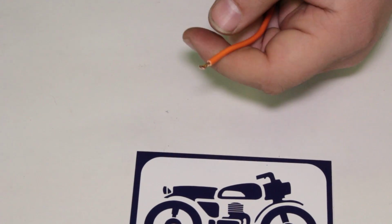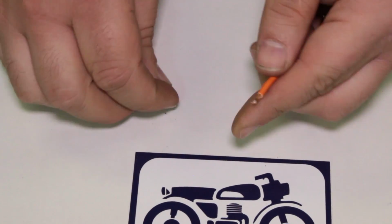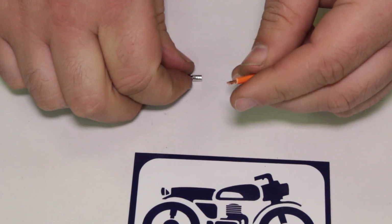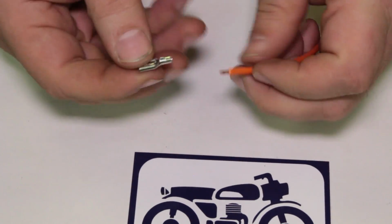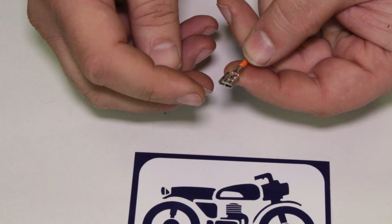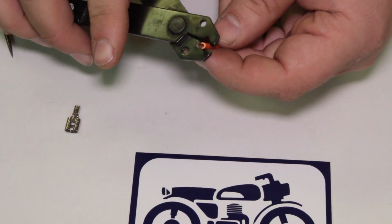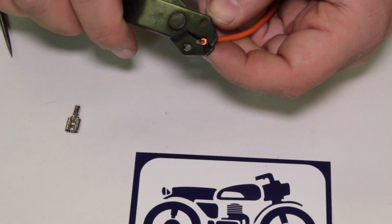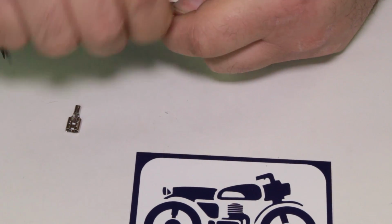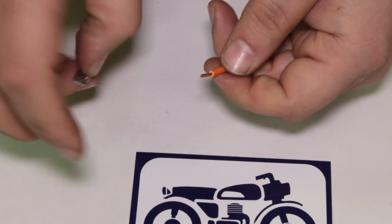We're going to crimp on this really cheapy spade terminal, like an auto parts store special. I went ahead and yanked off the little blue boot that's on the bottom. This stuff's pretty thin, so I think these will crimp easy. Let's see what happens here. We want a little more coming out. Remember, we cut it a little bit long. We can always trim it, so I'm not too worried about that.